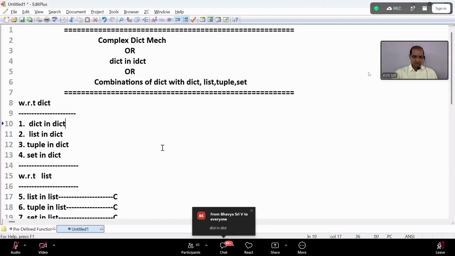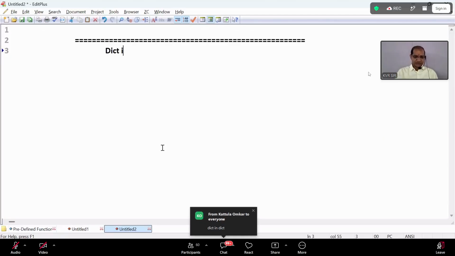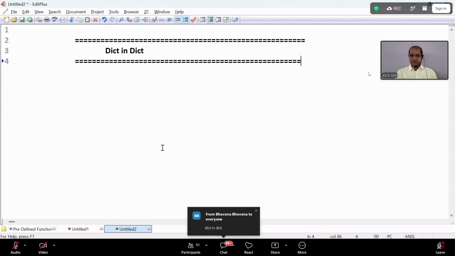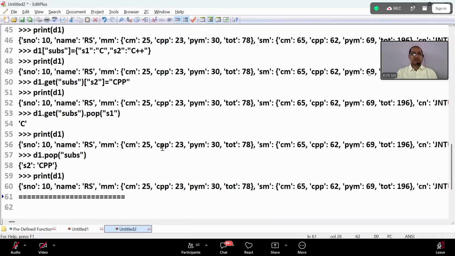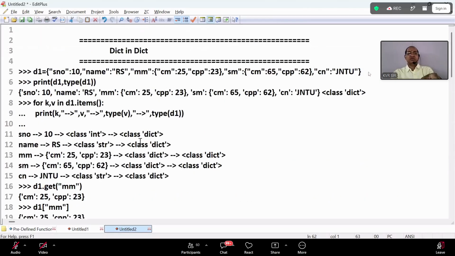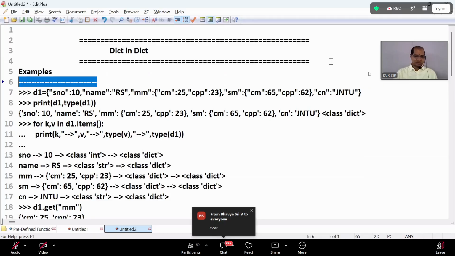So I will write one of the combinations on the top of it. This is the first one, dict in dict. Under that I'm going to write examples. All these things you need to follow. These examples you need to practice. And don't type as it is by copy paste. If you do, nothing will come, only the copy paste concept will come. You take my data, study the question and then start working on it. Is it clear? Online students, please respond. Is it clear for all the members in the class?